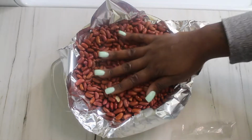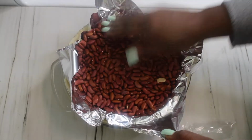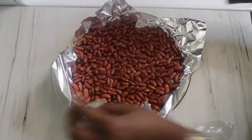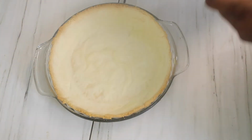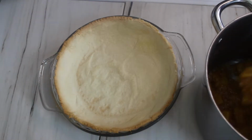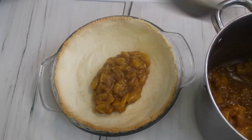All you do, you can add beans, you can add rice. Some people use pie weights. I don't have pie weights. And so this is how you blind bake a pie shell crust. You pop it in your oven for about maybe 15 to 20 minutes at about 360, 375. And this is how your pie shell crust is going to look. It's going to be cooked. So now you can add your peach cobbler base into your pie shell.